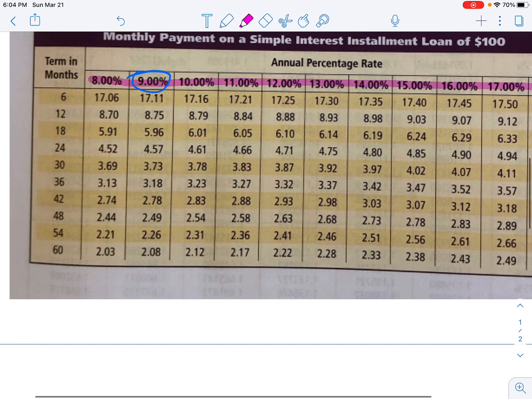Now, let's use a different color. In the blue list, these numbers represent how long the person has, and we also know that information. They told us that they have 12 months, so we're going to circle 12. So now what we have to do is we have to take those 2 numbers, and we have to meet in the middle. So if we meet in the middle, I'm going to draw a line down. I'm going to draw a line to the right. As soon as these lines get to a point where they're going to touch, that's when you know you've hit your number. So this box right here, this represents the number that we need to use, which is 8.75.